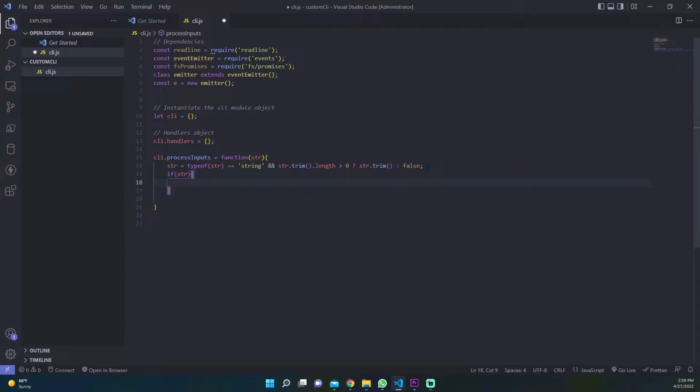We can initialize an array where we can store all the inputs that we want to accept on our CLI. So here we can say let inputs, and here we want to pass an array, and I want to pass the command help, the command exit, list users, create user, and the command delete. And now we want to initialize a variable where we store the false boolean. So here we can say let match is equal to false, and we want to check if the user input is present in our inputs array.